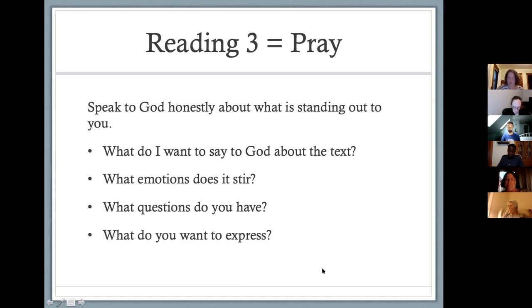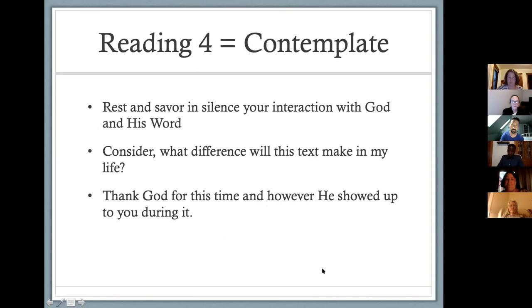We'll move on to our last reading. This time is the space to savor and rest in your interaction and consider what difference this text or this interaction will make in your life.